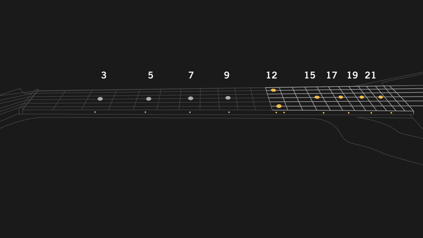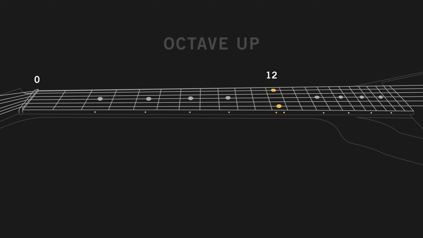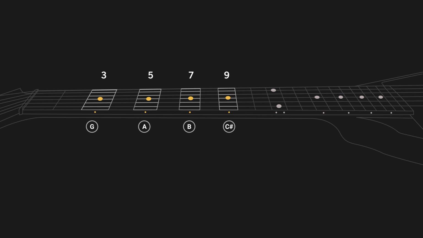When you start playing higher up on the fretboard, it can be quite hard to remember exactly where all the frets are located, so one hint here is that after the 12th fret, which is usually marked with 2 dots, it starts over again. So starting from the 12th fret, the first dot, which is on the 15th fret, is the same note as the first dot on the 3rd fret right here. So you can look at the 12th fret as the open string, but 1 octave up. So these notes are all the same as these notes.